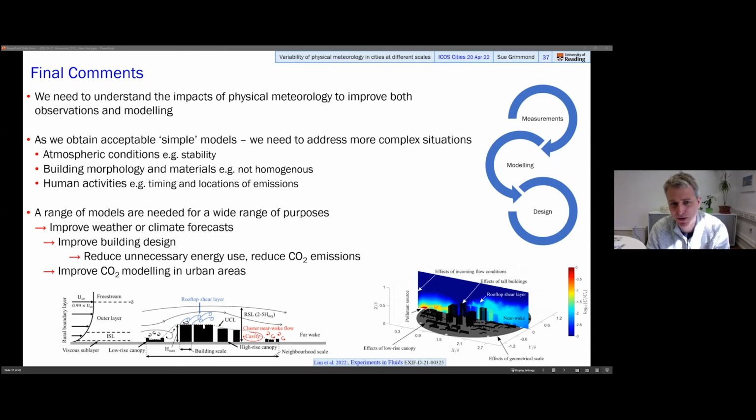And from the ICOS perspective, we are often interested in the reverse. So we have a sensor that is somewhere, and I would like to know whether this surface is affected by a tall building, or do I actually need to consider the tall building at all? Maybe I'm too far out of the city on a 200-meter tower, and it's more relevant to implement in my model the integral effects of the city. So I would like to phrase my questions in the reverse. Are there any models that allow me to distinguish or rank the relative influence of different scales on a measurement?